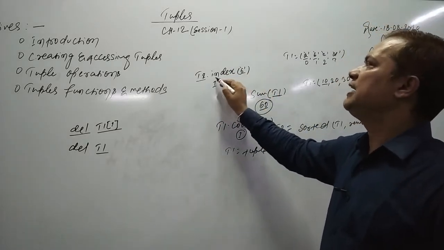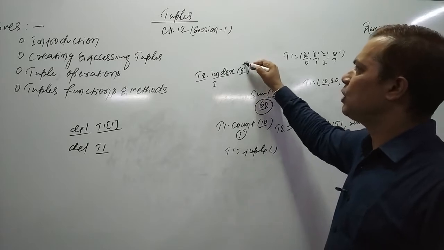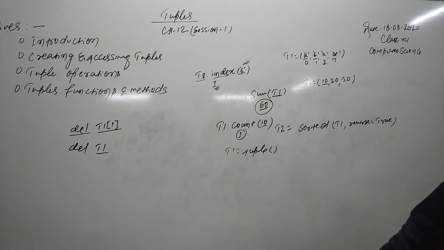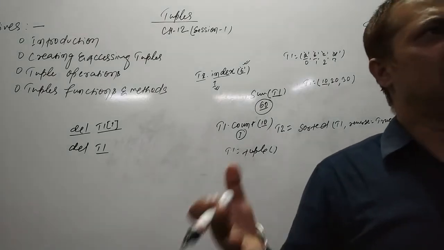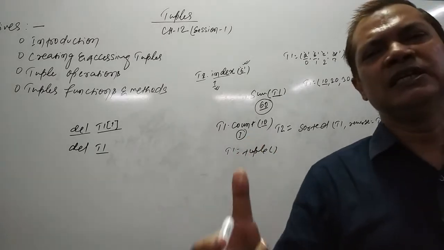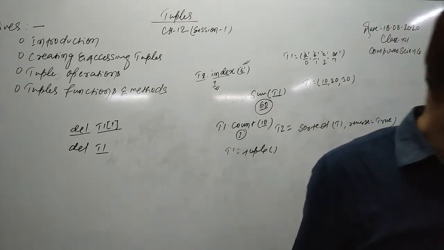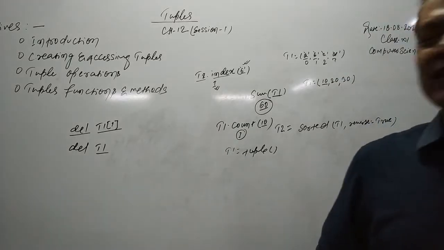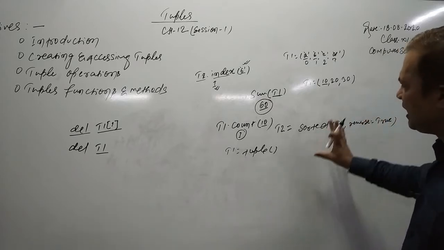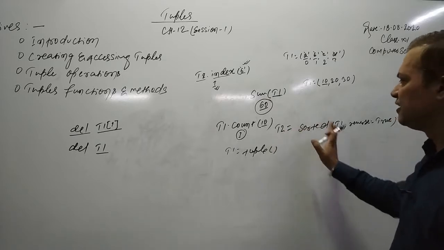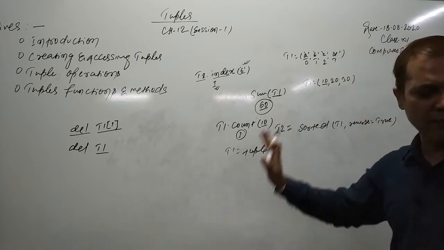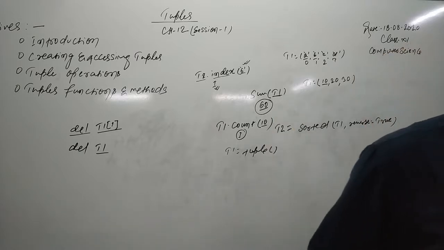So here is the tuple. Index is a method, and then you have to pass the element, and it will give you the position of it. That is what the index is. And the last is the count. Count, as I mentioned, is the tuple name.count, and in brackets the element that you want to count. It will give you how many times that element is available in a particular tuple. And then we have sorted, as you have just seen. The sorted method simply helps us to sort a particular tuple, either in ascending or descending order. It takes a tuple as a parameter and returns the sorted elements in another variable or a tuple, which we just discussed.